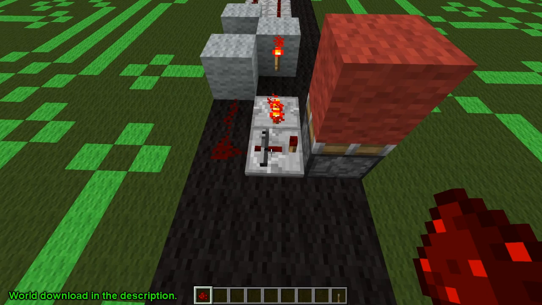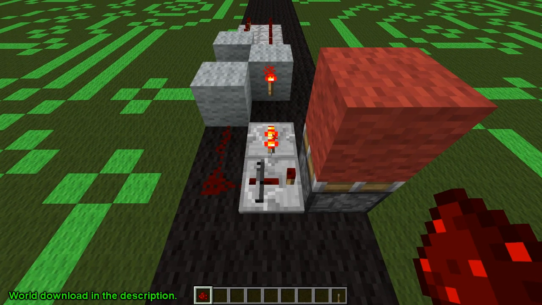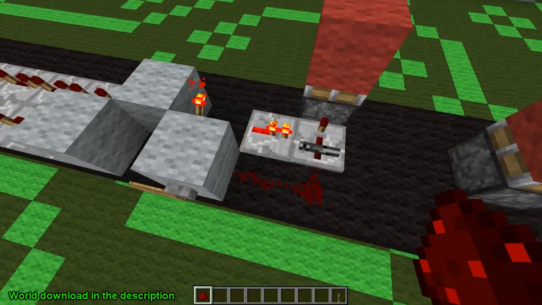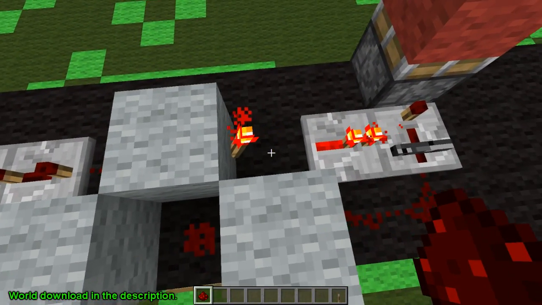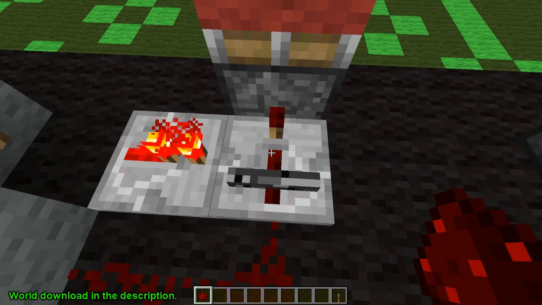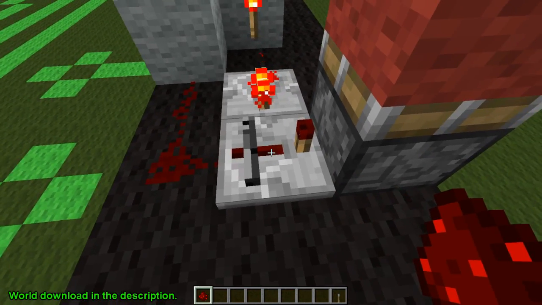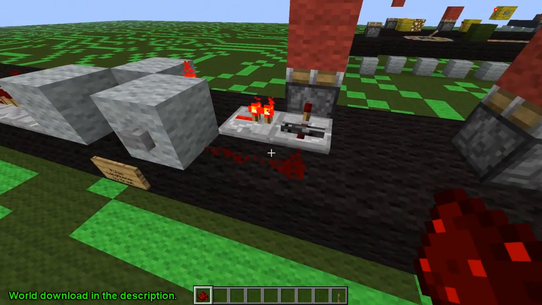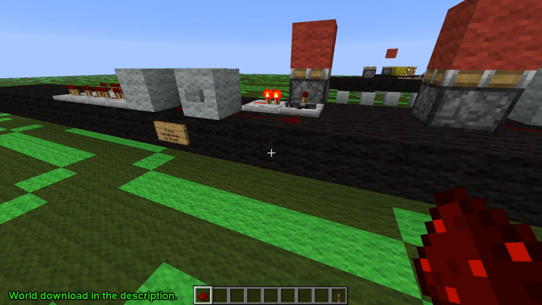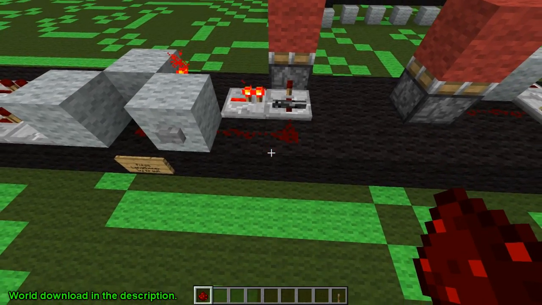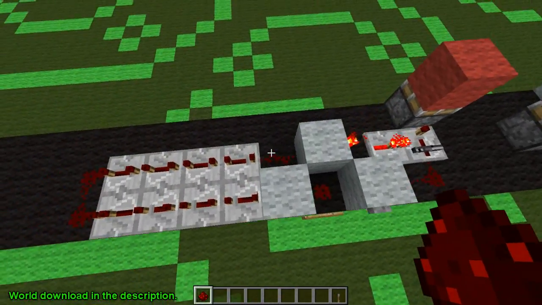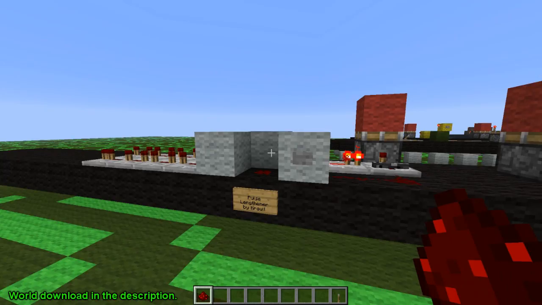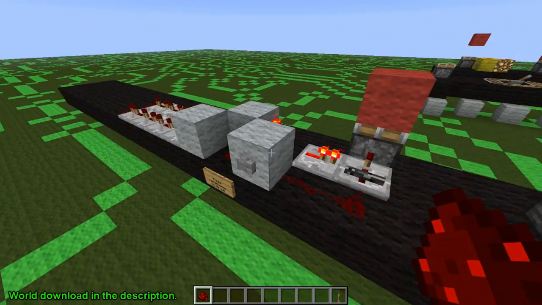Basically, with lock repeaters, you're very limited to the amount of space. The minimum amount you can have is a 3x3 area. And the reason is that in order for a lock repeater to work, you have to have a power, a repeater, and into a lock repeater. And then on this side, you have to have power, lock repeater, and then your output. And so that's the 3x3 area that you'll never be able to get out of with a lock repeater. That's the only thing I don't like. However, I do think this is the most efficient design, and this will bring out exactly what you need, and it's only one high. I do find that to be very efficient.